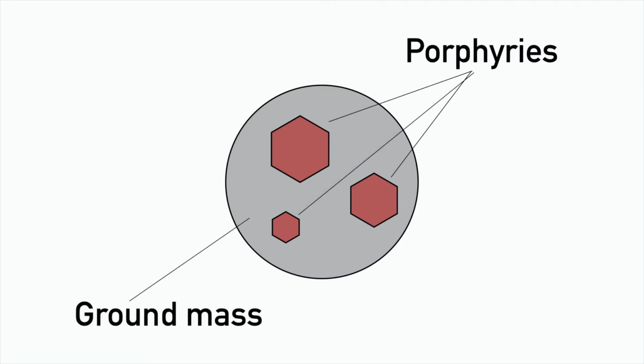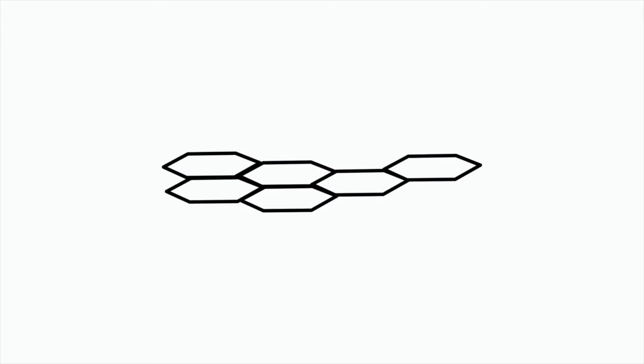You can also look to see if there's any orientation in the crystal texture. Do they all seem to point in a certain way? This is also important in metamorphic textures. Are all the long axes going in the same sort of direction? Here they seem to all be pointing horizontally across the screen.